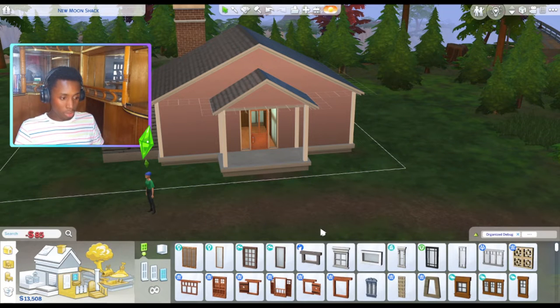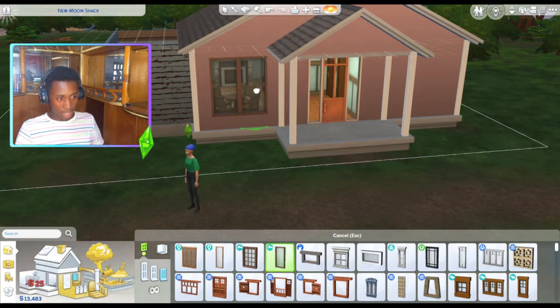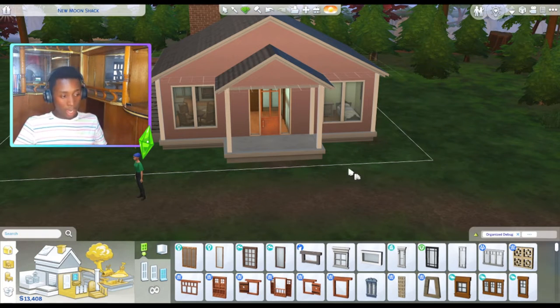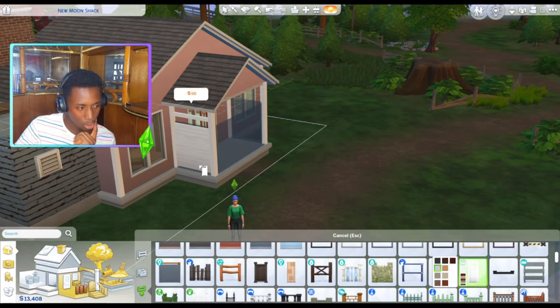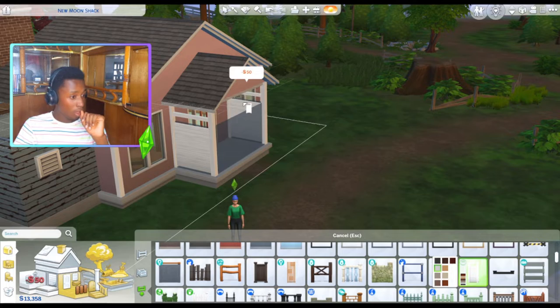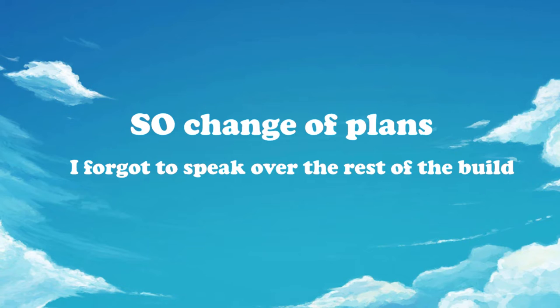And then for the windows, these Mount Komorebi windows I really like. And we could just put them together like that. So maybe that. I think that kind of looks nice. And I want to put something here, like a fence situation. Or this cool patio. It's kind of big, but I kind of like it. That is 50 simoleons. That is a lot. But I kind of love the way it looks.